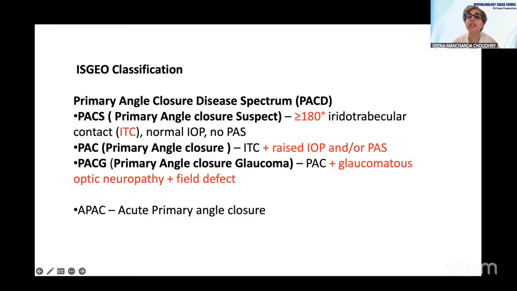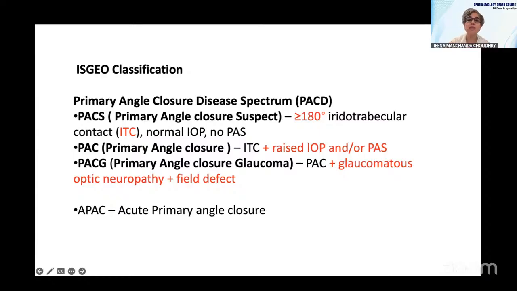So you have to remember that the suspects are nothing but patients where the anterior chamber is shallow and you have iridotrabecular contact on gonioscopy. And when I say gonioscopy, done the right way, in a dark environment with the light of the slit lamp not impinging onto the pupil, without indentation, where you're not pressing onto the cornea, you see an appositional closure where your iris is covering the trabecular meshwork in more than 2 quadrants. We define it as primary angle closure suspect eyes.